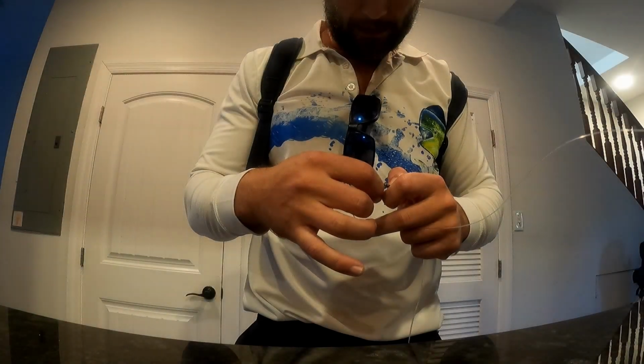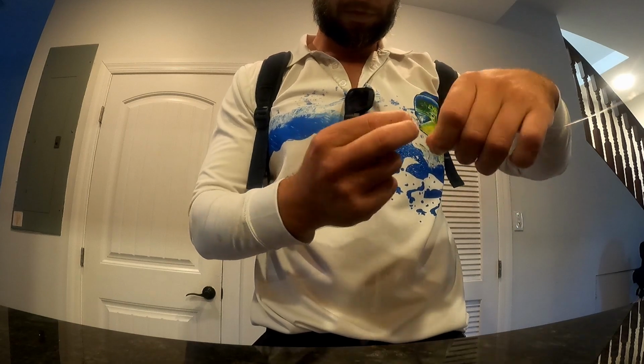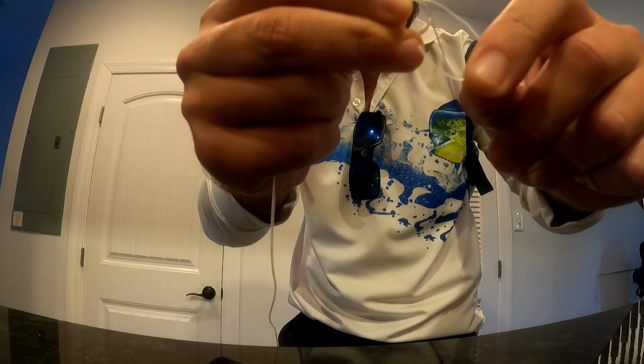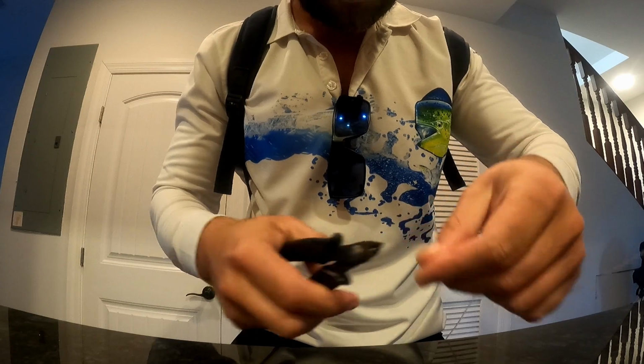I don't know how you guys tie knots, but what I find just holds very well is a figure of eight. So you make a little cross in the line like that, go one, two, three times over your index finger, and then you just pull it back through like that. Hold, lubricate, pull. That's not going anywhere. Cut off the excess. And let's get down to the beach.